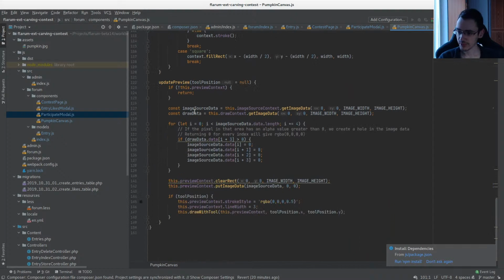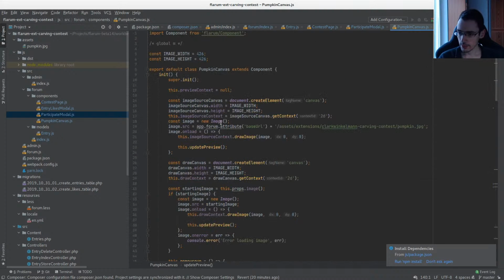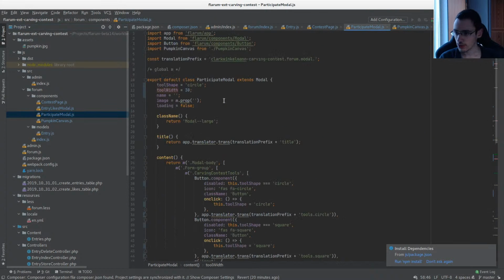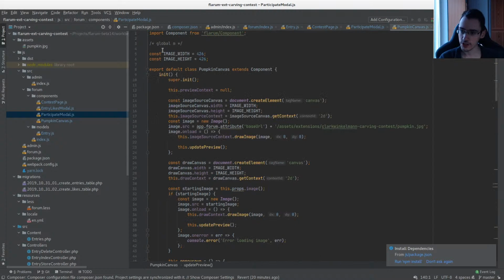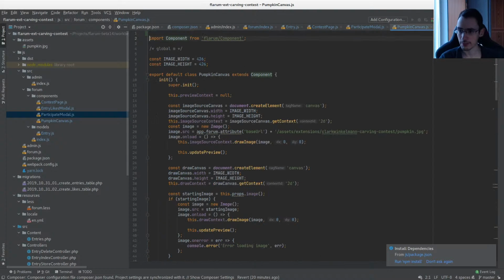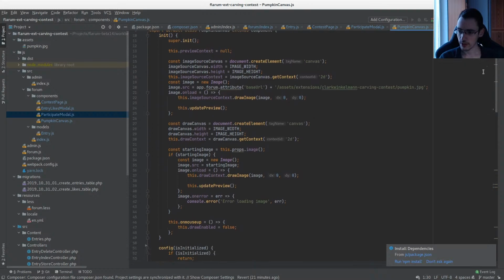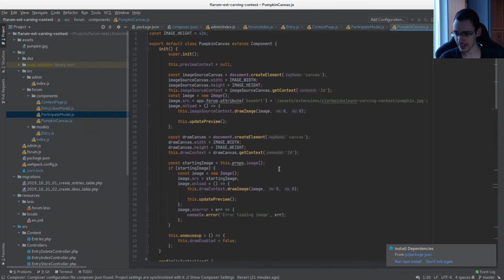Now let's see what else we can do. This component, there is a lot inside of here, and I don't want to go into too much detail. You can watch the other videos where I think I explain what this component does. I think I did not show on video how I wrote this component, but we will not care too much about the details.